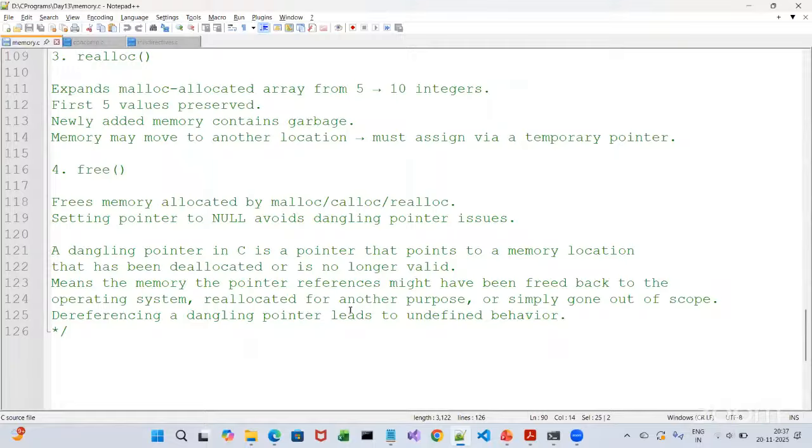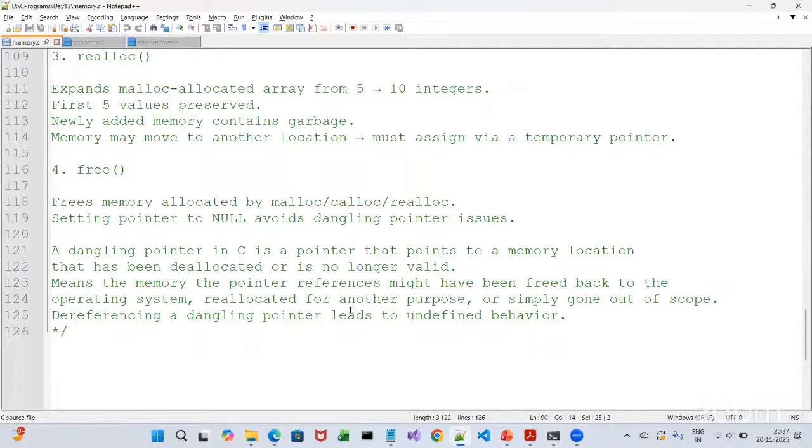It means the memory the pointer references might have been freed back to the operating system, or reallocated for another purpose, because that memory can be used to run another process, or it has simply gone out of scope. Dereferencing a dangling pointer leads to undefined behavior.